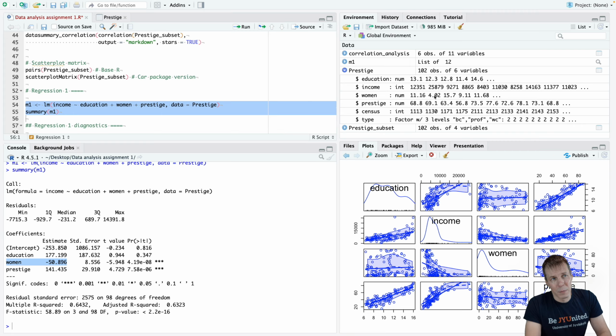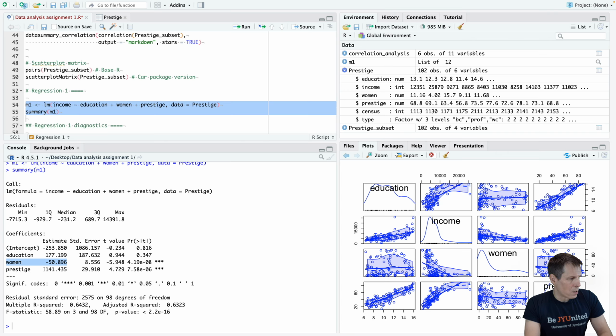It's coded between 0 and 100. 0 means no women, 100 means all women, and we could interpret that compared to, if we compare all women and no women occupations, then that is 100 units. So we multiply 100 and minus 50. So all women and all men occupations, all other things being equal, the annual salary difference is 5,000 Canadian dollars, which is quite substantial considering that the highest earning occupation earned 25,000.